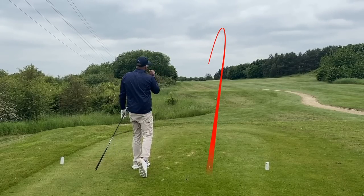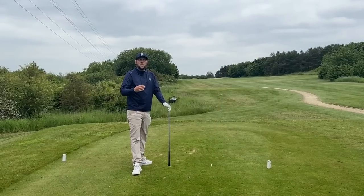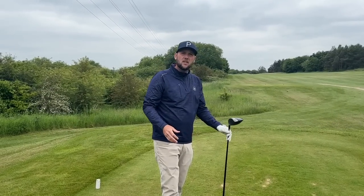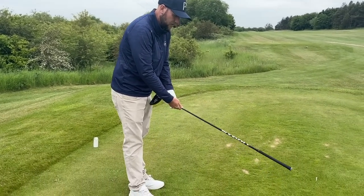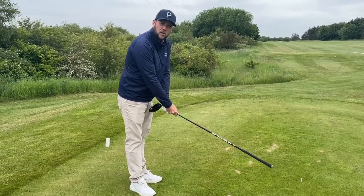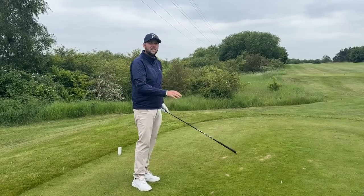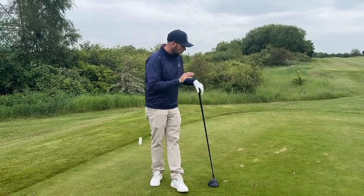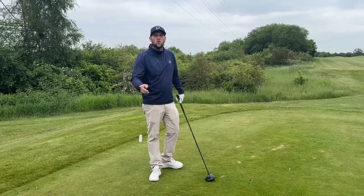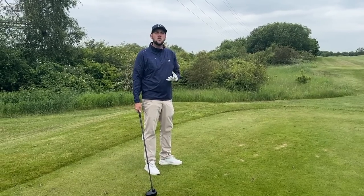In balance there — comes off with a nice flight just up the right hand side, drawing back. So on the tee when you're warming up, you're trying to think about speed. You've got your light grip pressure, especially when you turn the club upside down — you've not got as much to grip, so we don't need to strangle it. It doesn't allow you to do that. Nice and light — start to hear the sound down at the golf ball. This is the same with your irons; we still want to be getting the speed down at the golf ball, not losing everything early — and that is where you're going to lose distance.